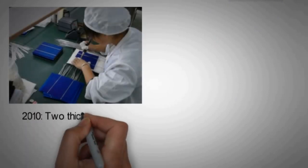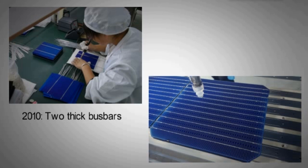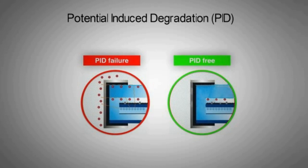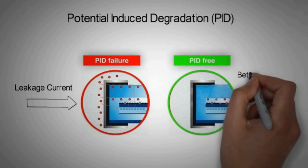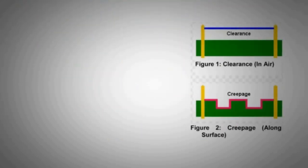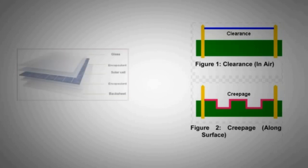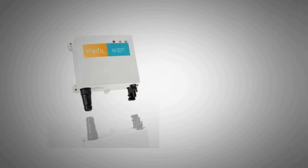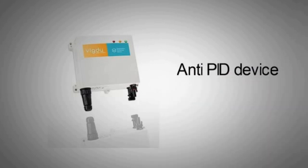Overall, the performance has improved not only because of cell efficiency enhancement but also with better internal electrical connections. One of the problems highlighted over the last decade is potential induced degradation, or PID, in solar panels, which can result in power loss of up to 30%. As the panels have become larger, their internal voltage has increased, leading to an increase in the voltage difference with respect to the ground and resulting in harmful stray currents. The latest panels address this problem by improving creepage and clearance, the lamination process, and better isolating the panel from the frame. Note that older panels can be aided by the installation of an NTPID device.